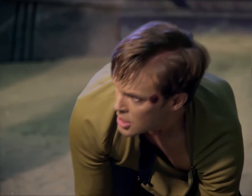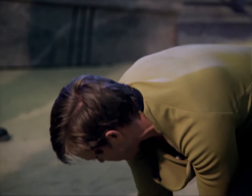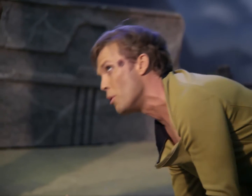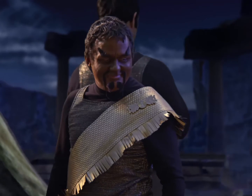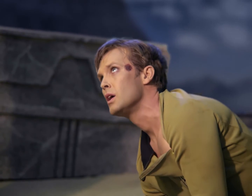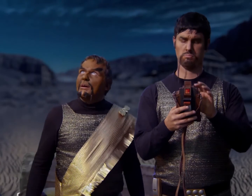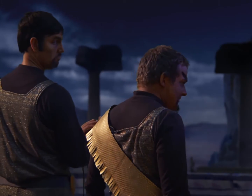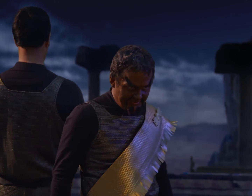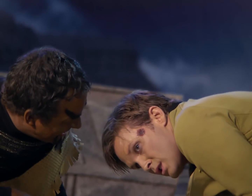On the original series, when they built this set, this scene, they had a very limited amount of space to work in that small stage 9 or stage 10 at Desilu. So they disguised it by using rock, like a rock canyon on either side of the frame, and just a little bit of mountains and temples in the background visible. So they really depended on that. But on the left side of the frame, they did have it open up, and you did see more background mountains and temples, just nothing terribly suggestive. So I simply took the same idea and opened it up just a little bit more and animated it, and I deepened the color down to seem more like dusk.